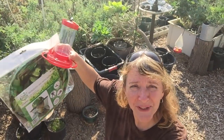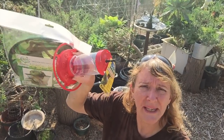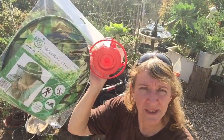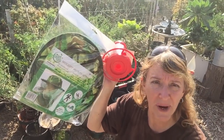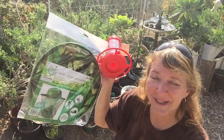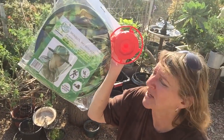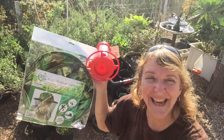So I'm home with my find of the day. I think some of you might enjoy getting these hummingbird feeders, as I explained in the store how good they are. And because of the rim and the hat, she told me at the register they've never gotten these in. She's never seen them. Other people in the store who are regular shoppers told me the same thing. They've never seen them. In fact, one guy picked it up and he bought it because I bought 10. And another girl told me she already bought some. And once they're gone, they may not get them in again. So if you need something like that, be sure to check it out. I just thought I'd share that for fun today.